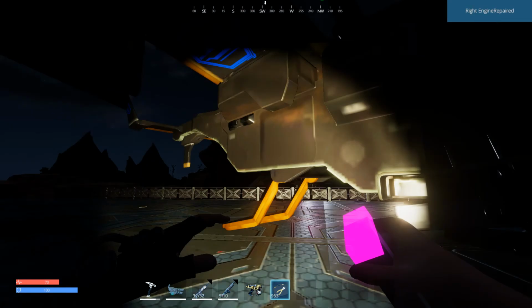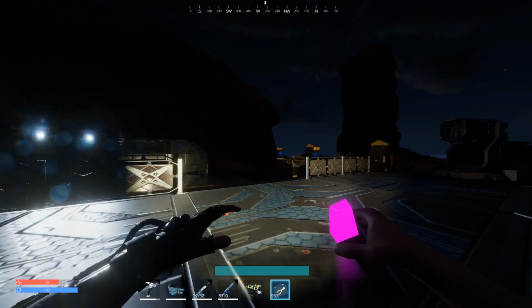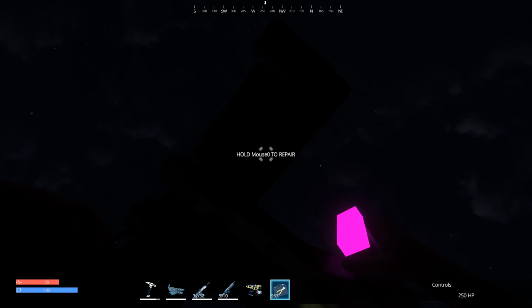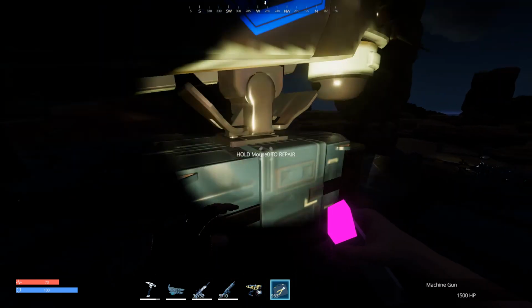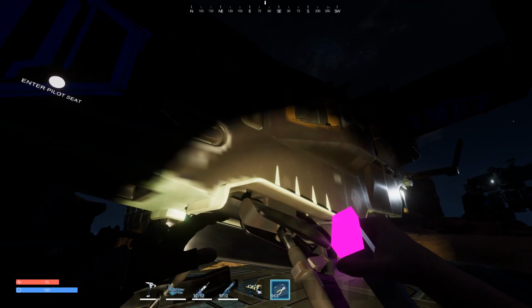Where is it? There he is. Alright, you're all repaired. I'll grab my bird and fly back over there. Left engine, left wing, right wing, right engine. Yeah, are you all good? Is the paper doll all clear? Yep. Alright, I'm good.